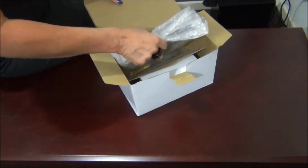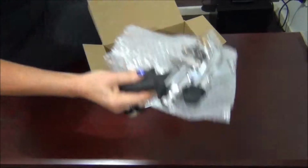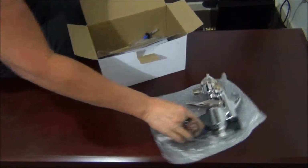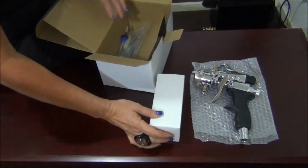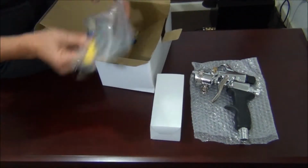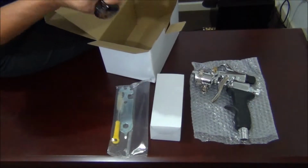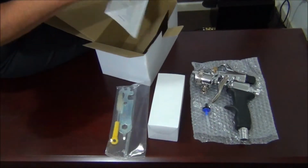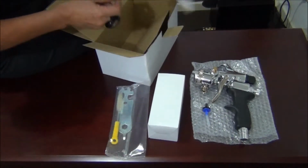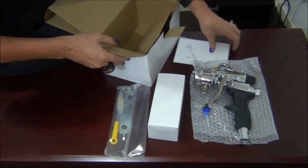So this is what comes in your box. You come with your gun. Come with your pot. Utensils to assemble and clean. Your non-return valve. And of course, your instructions. When all else fails, read the instructions. Okay? So that's how it comes.